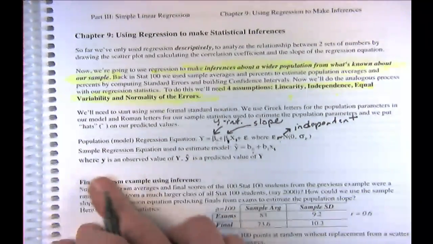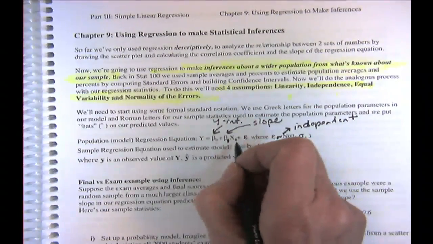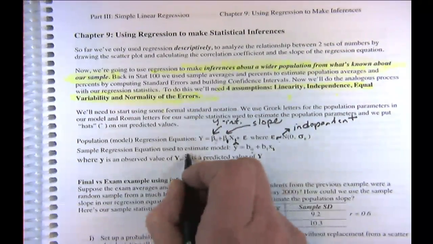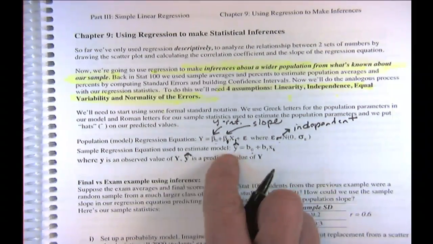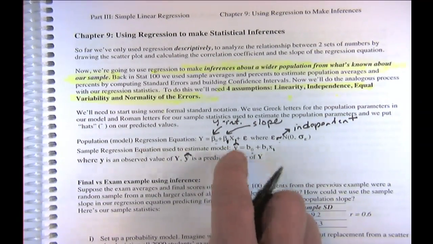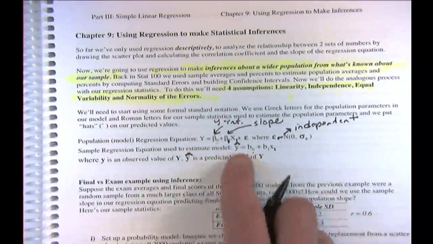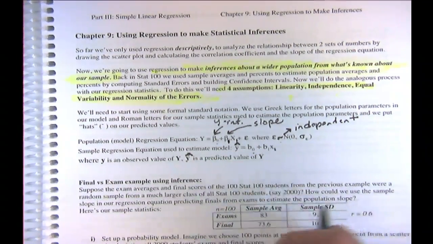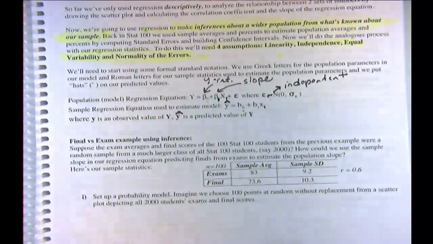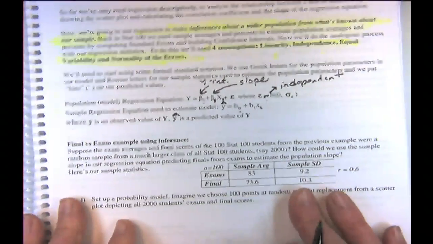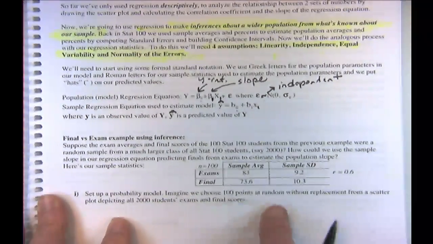Now, another important thing is we have to put a hat on our predicted values, because this isn't your usual equation. This isn't all y's. This is our predicted y. It follows this, and we put a little hat to indicate it's a prediction. So now let's go back. I'd like to use the same example. We did this example last time. We got the regression equation, if you recall.